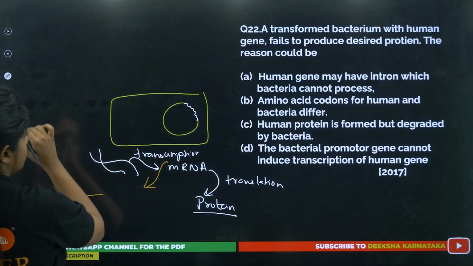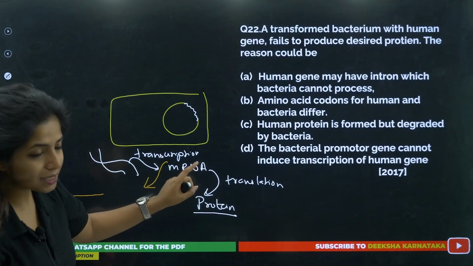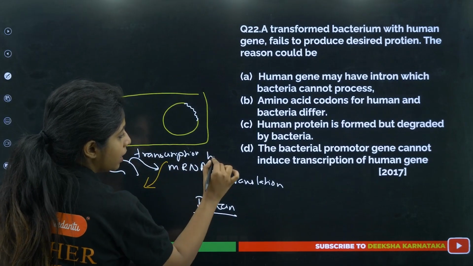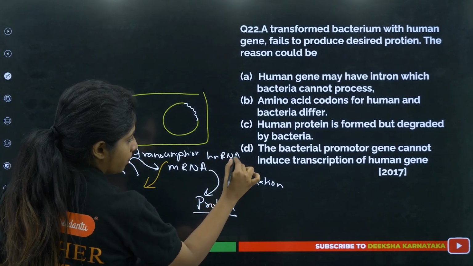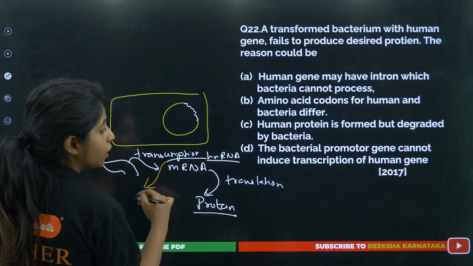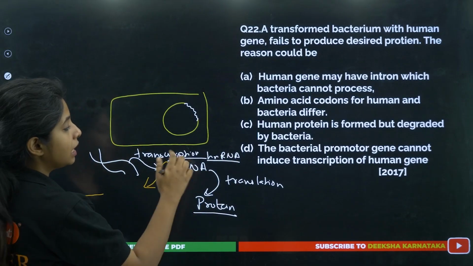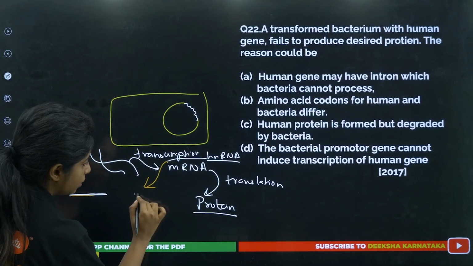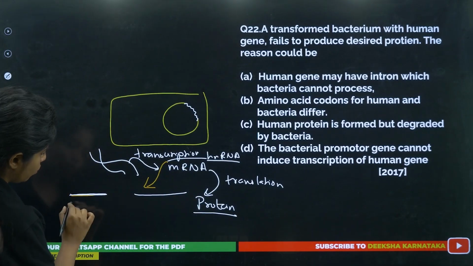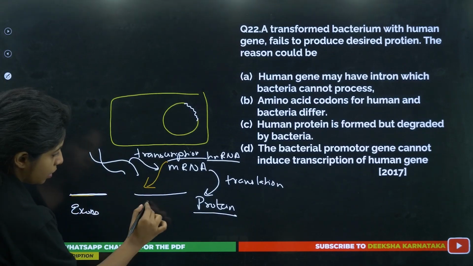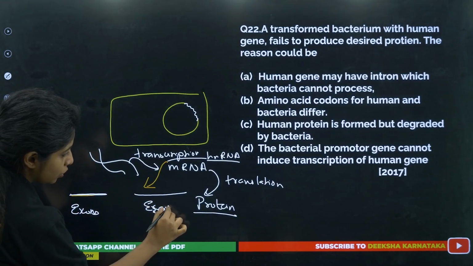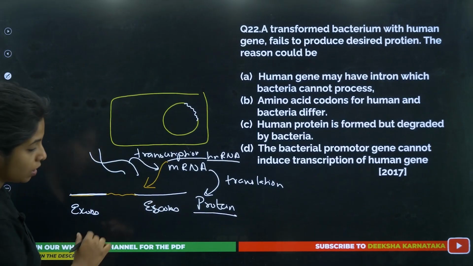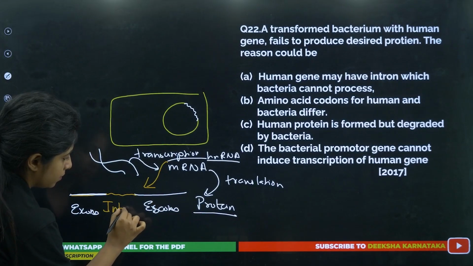This DNA makes the mRNA. This is a general thing that we say, but it does not directly make an mRNA. It forms something that is known as hnRNA. This hnRNA later undergoes some processing and then forms mRNA. What is this processing? There are certain regions in our DNA which are the coding ones. You call them exons. In between the exons, you have certain non-coding regions which are known as introns.